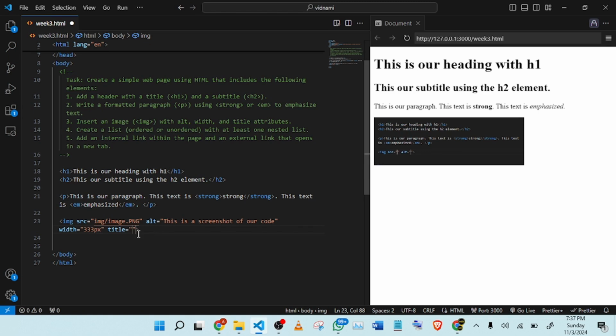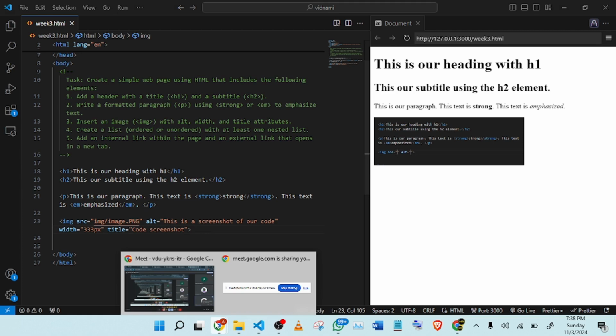For instance, let's say whenever you place your mouse on this image, you want it to display code screenshots. That's what the title does. You can see it now. When I place my mouse on this image, it displays code screenshots, because that's what I set as the title attribute. Okay, so is that clear?